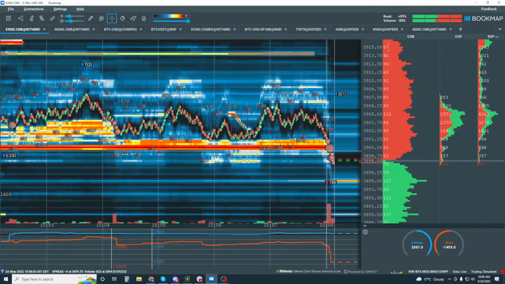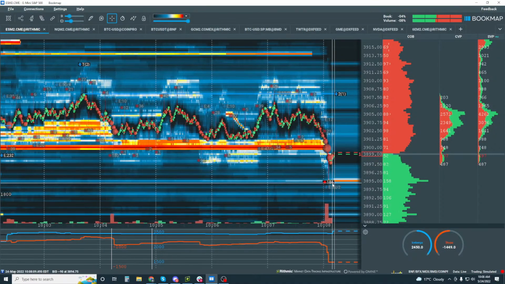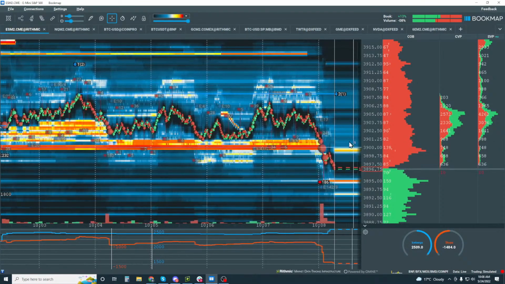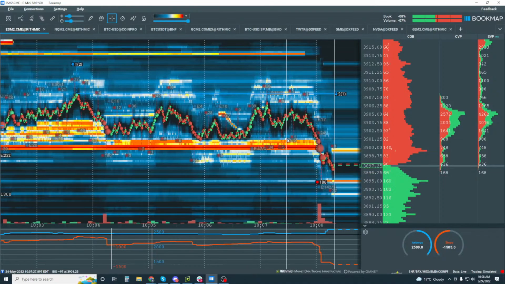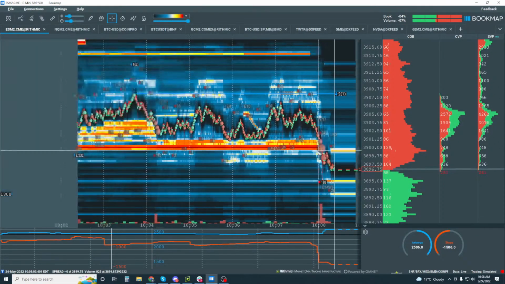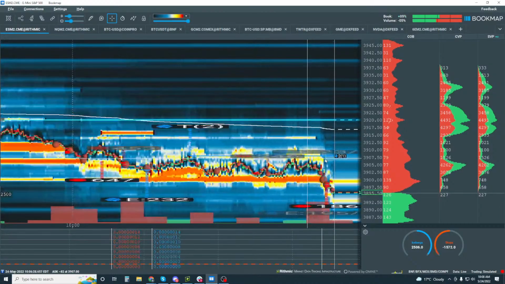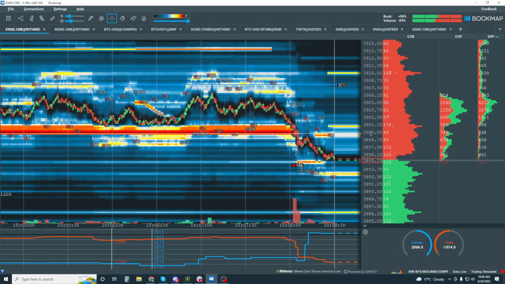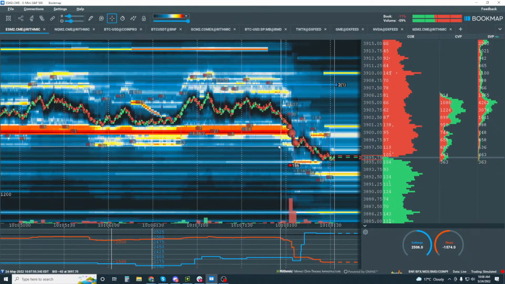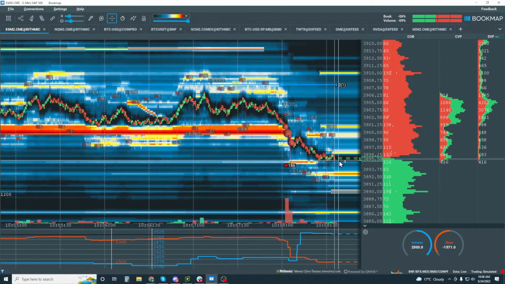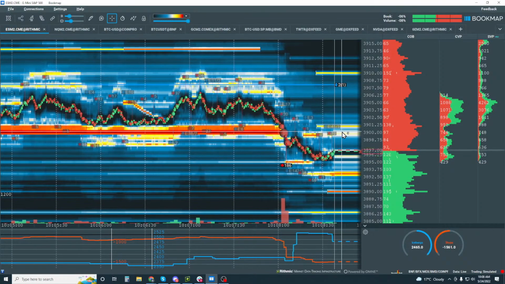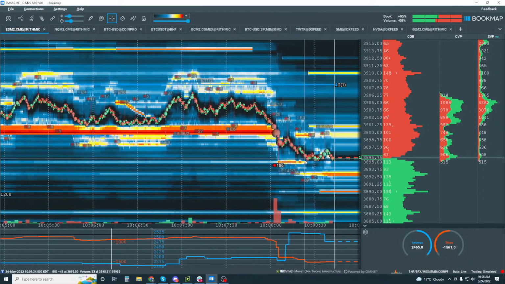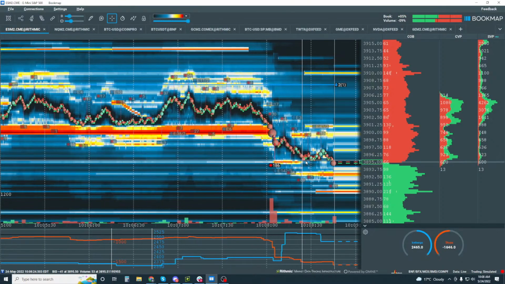Lots of stops triggered below 3,900. Okay, 186. Now we're going to kind of watch this here. Now I don't have any higher time frame context at the moment. I'm just watching what I have here in Bookmap. So we'll have to zoom out or look at the candlestick chart. Obviously, we've been looking at this level here for a while at 3,900. But I want to see if we reject down here, come back up above 3,900, and then see a lot of buying, right? Then that would be a false breakdown and a big one here.